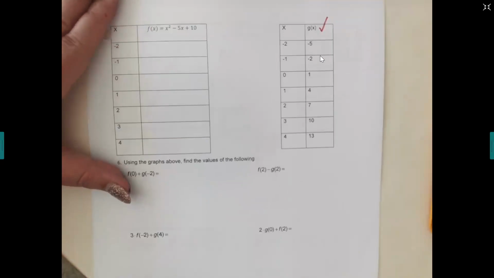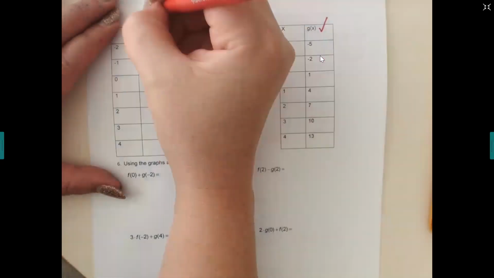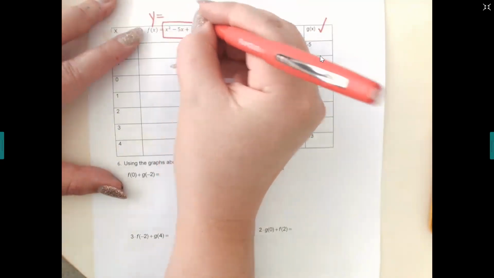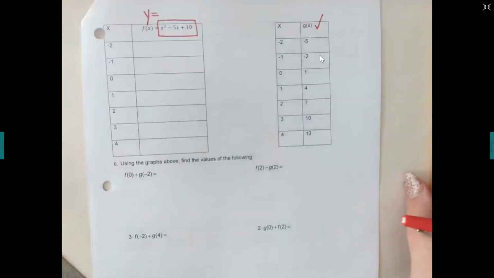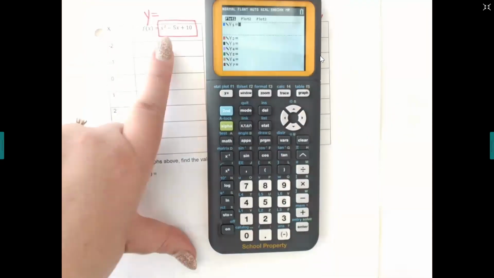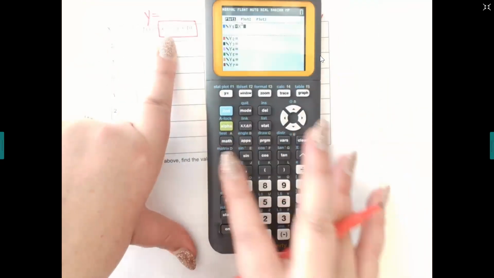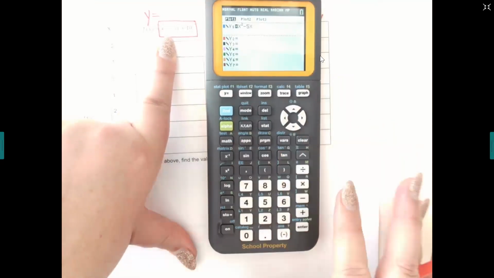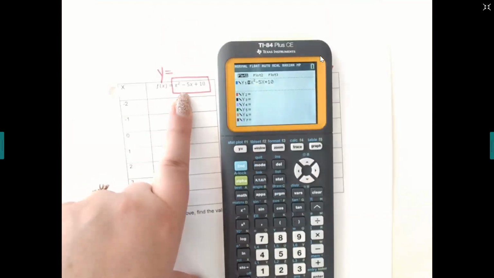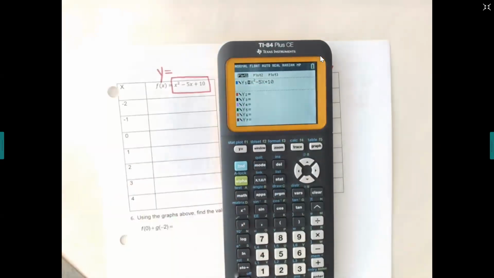Okay, but for your first chart, you'll notice that your table is missing all of the numbers in the Y. So what I want you to do is in Y equals, put this equation. Okay, we learned how to do that from our last test. So going to Y equals, and then you're going to put this equation in. I'm going to come around. If you can figure it out, raise your hand. Okay, just like we did last test. So x squared minus 5x plus 10.